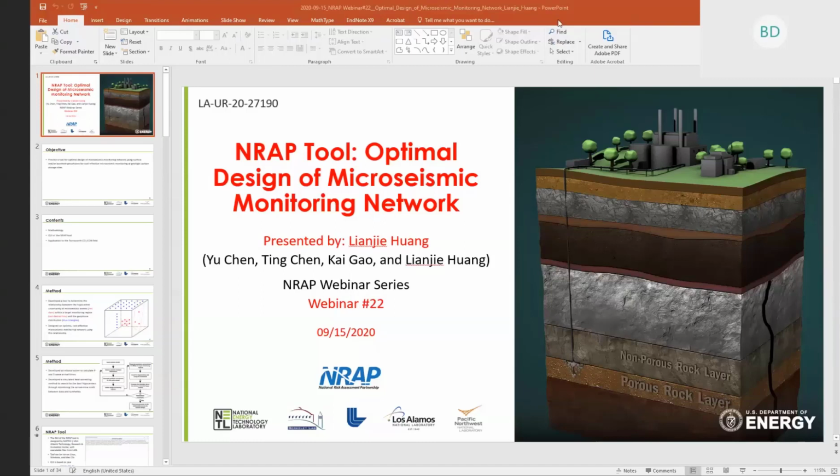Maybe a comment: can the speaker comment on the magnitude of the events? Do you apply any type of threshold for those events? No. This is only for the design of how you can detect a microseismic event.